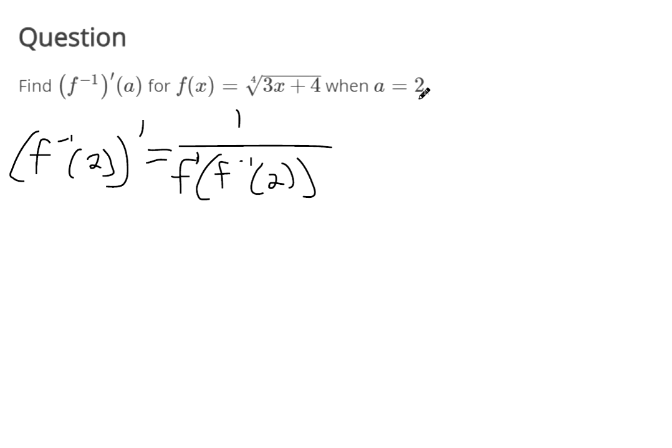We don't, though, because unlike the other questions where we've done these derivatives of inverse problems, we usually have an x and a y pair for the inverse. So we don't know what the y value is when x equals 2 in the inverse function. But what we can do is use what we know about inverses. The x in an original function is the y in an inverse function. So the x in the inverse function is the y in the original function. So this is a y value in the original function.